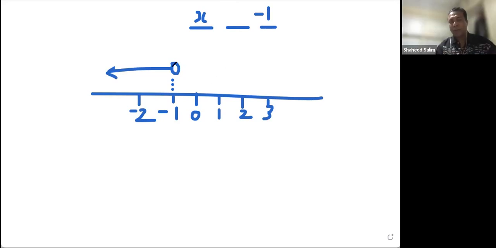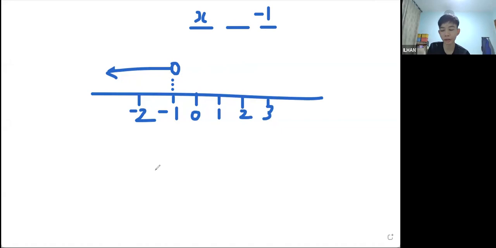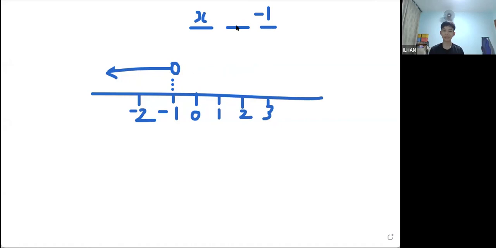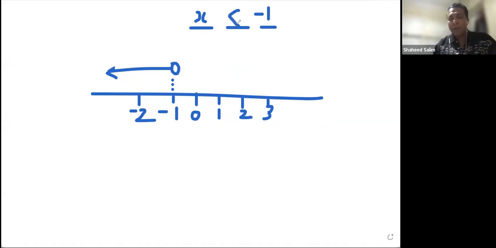No, this one now. So you must understand down here, the value of x is such that it can go all the way very far. It will never go here. So x is what? Greater than -1 or smaller than -1? Greater. If you say greater, it means it can be 0, it can be 1, it can be 2, it can be 3. Smaller. Okay. Do we put the equal sign?